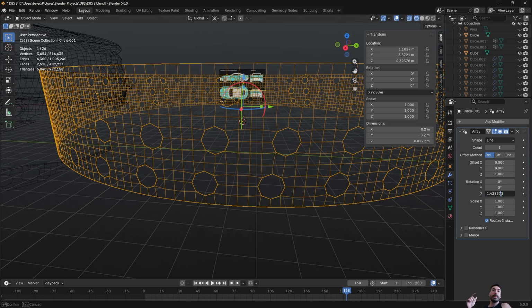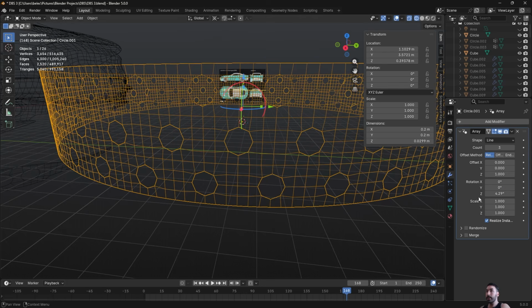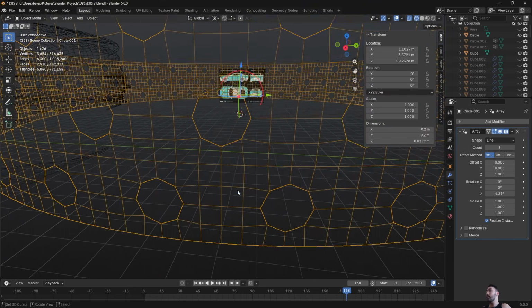Now I don't want to take this decimal right here because that's not the exact number. Probably doesn't matter in this situation. Look how many decimal places we have right here. But if you want to be exact, if you want to be surgical, if you want to be a professional, you're going to do this. You're going to type in 3 multiplied by 360 divided by 252, and then you're going to hit enter. And as you can see, that gives you exactly the right angle.